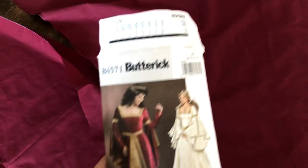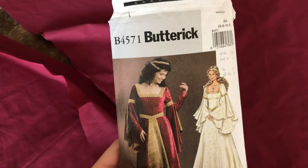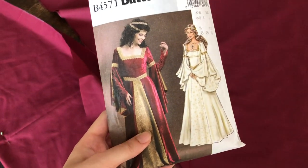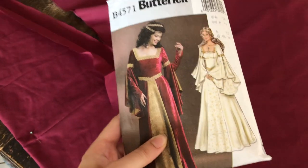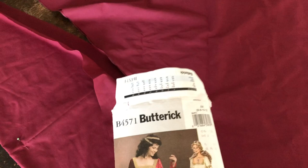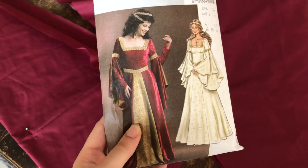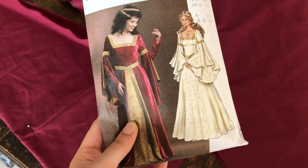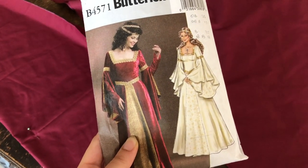Just an update on what's been done so far. We've used this pattern here, which is Butterick B4571, and cut out the lining pieces. And I only had 5 meters of this fabric, so I've done my best to try and make the skirts as wide as I possibly can. But some of the skirt pieces are actually narrower.